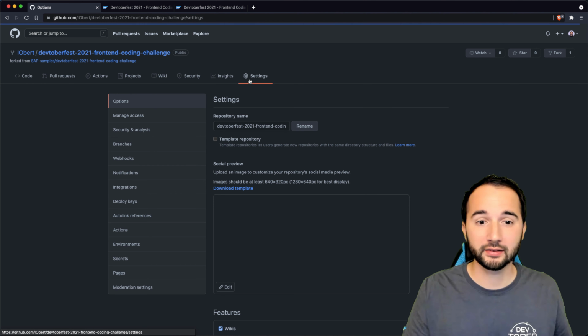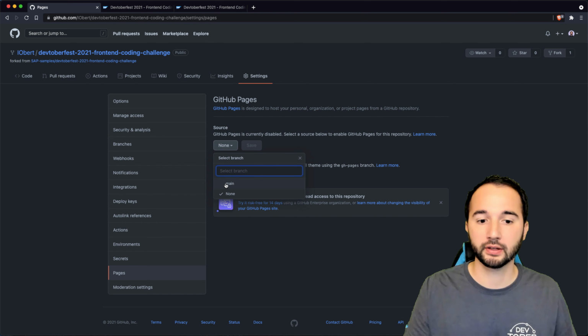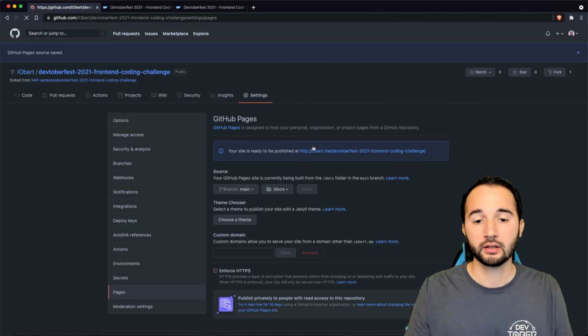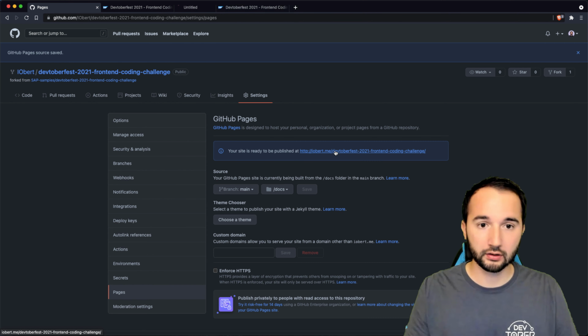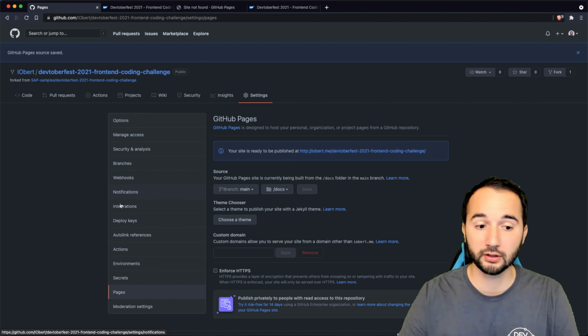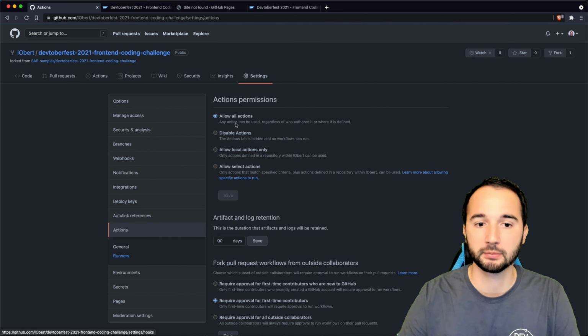Go to settings and make sure that you enable pages and you set it to a main branch and a docs folder to basically expose the application via GitHub Pages, so it can be measured. Don't worry if it won't find it immediately, it might take a moment or two. This will give you also enough time to go to the Actions tab and to make sure that actions are allowed.